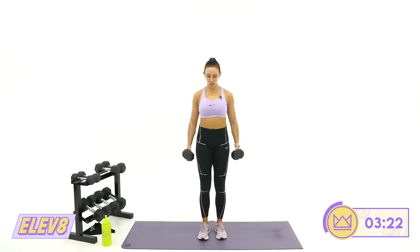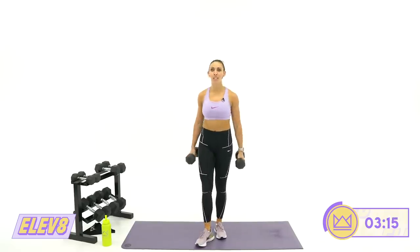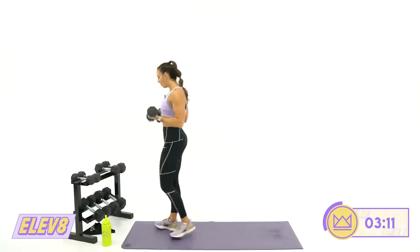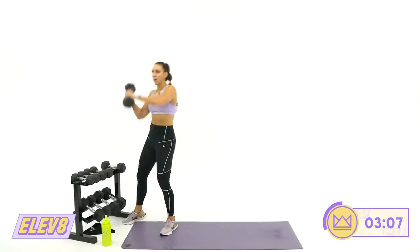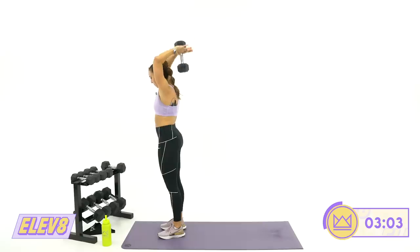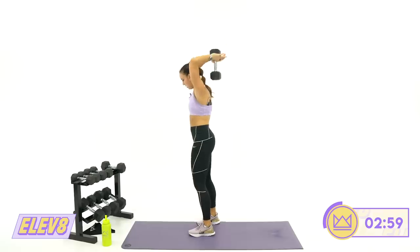14, 13. 9, 8, almost there. 5, 4, 2, 1, overhead extension pulse. Okay, maybe up one dumbbell. You're going right here behind your head. Okay. 2, 1, let's go.